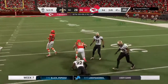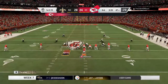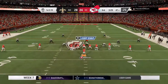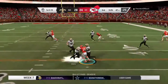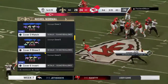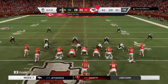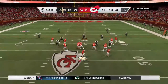And you know at the half, they discussed how they were going to get that done. This is where scripting comes into play a lot of the time. How many plays do you script coming out of the second? Most of the time in the first half, you're scripting 12 to 16. I think in the second half, you're really scripting more like 8 to 10. Kind of a starter or an opener, whatever terminology they use. Just something to get you off to a quick start. It'll go as a gain of 10 on a Kansas City first down. Back-to-back good plays have them on the move on first down.